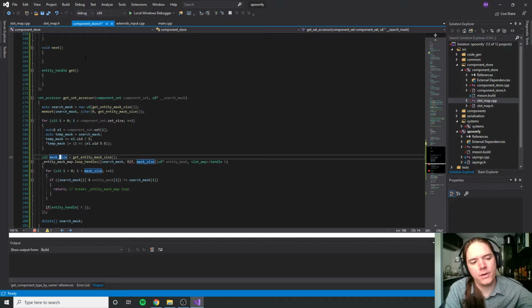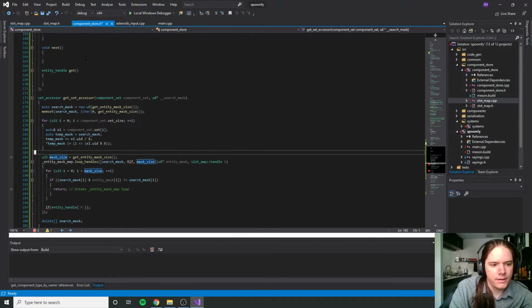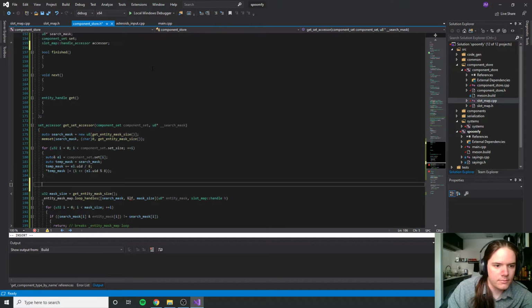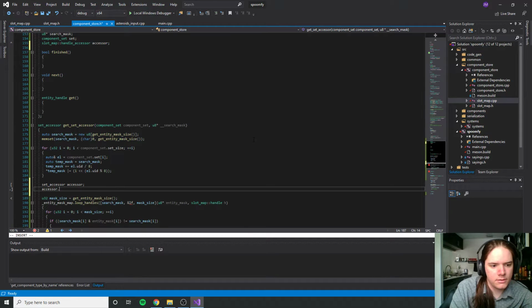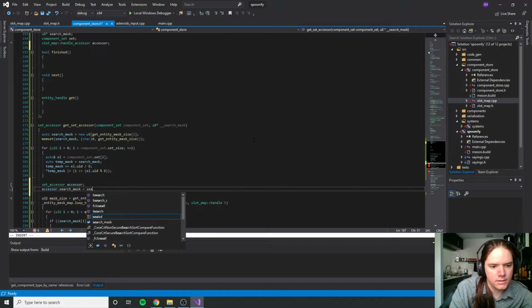Okay, I understand. We at this point need to create our set accessor. And in this accessor, we want to say, hey, the search mask is this search mask.